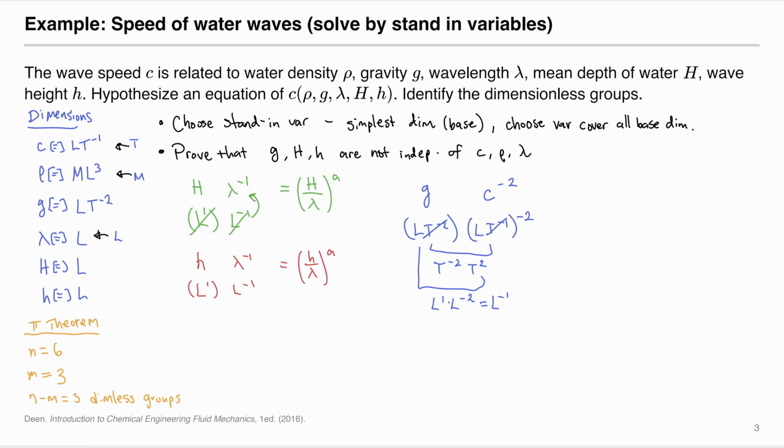In order to make this minus 1 disappear, I want to multiply by the stand-in variable of L, which is lambda, raised to the power of 1, such that the negative 1 and 1 cancel out. So now I should have lambda raised to the power of 1. This gives us that the dimensionless group should be G lambda divided by C squared, raised to some arbitrary power, let's say b. And this should give us the same result as before, where we have seen that previously the result was C squared divided by G lambda raised to an arbitrary power, say d. So these are interchangeable by just changing the exponents. So indeed, we got the correct non-dimensional groups.